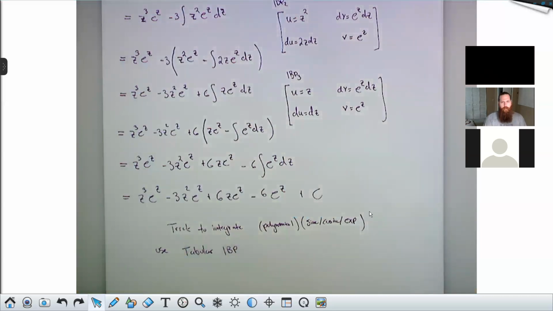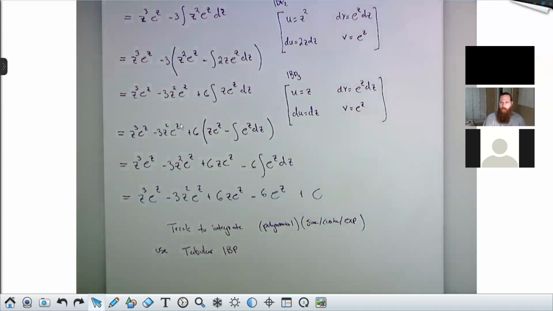It's not useful for anything other than these, but these show up a lot. Having a polynomial times sine, cos, or exponential function shows up all the time. So it's useful to be able to do them quickly, and the pattern here is not hard to see. You could probably come up with this on your own. So I do think it would be worth your time to Google tabular integration by parts if you are interested in that sort of thing. You can always do these problems like I've just shown you. And how I've just shown you is the official way I'm supposed to teach you. So, you know, it's good, it works.